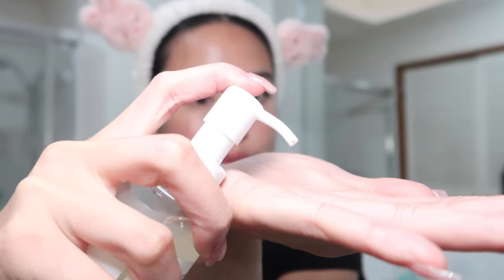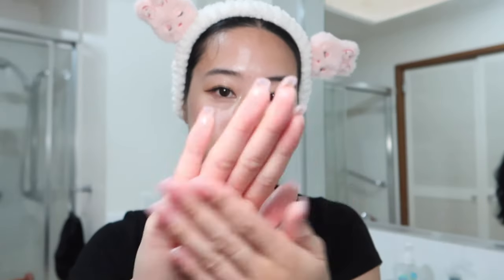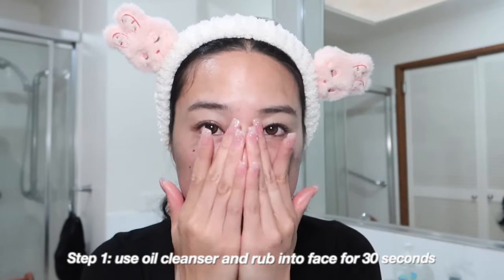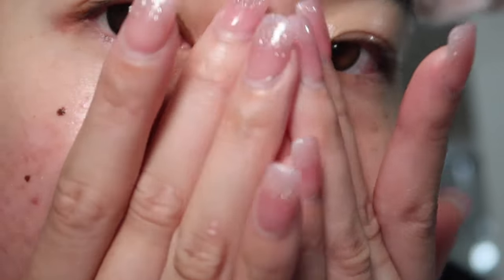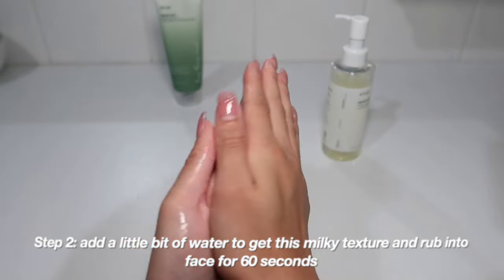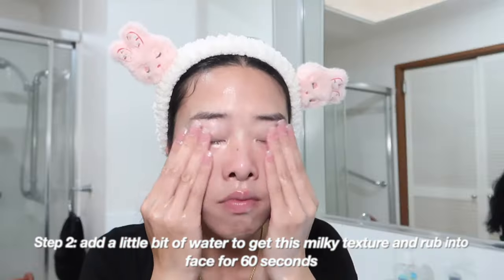The best thing about the Anua cleansing oil is that it is watery. It gently removes sebum and prevents clogged pore problems like whiteheads, blackheads, contracted pores and texture which come from closed comedones. The cleansing oil is watery and easy to rub without irritation, penetrating into the pores more deeply. It is safe to use for acne-prone, sensitive skin. The cleansing oil gently and perfectly removes waterproof base and eye makeup with no eye irritation.